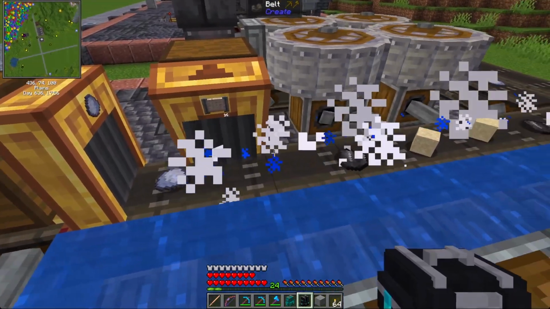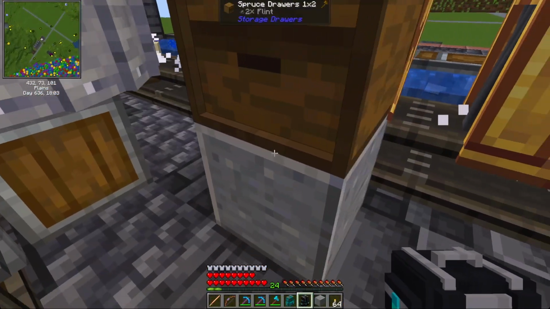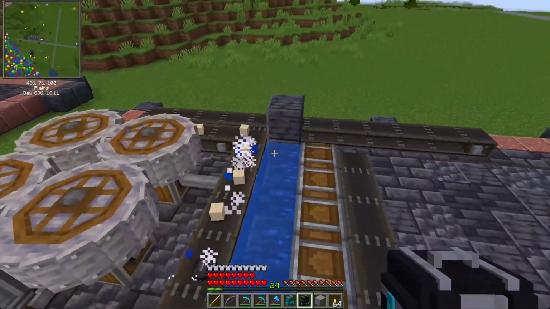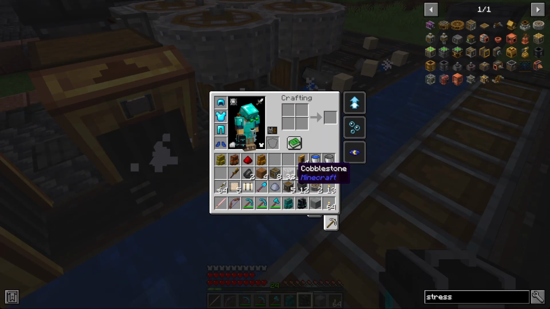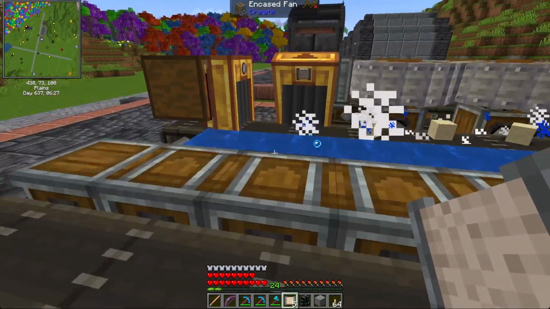Oh, you know what? I actually needed to ignore the sand as well. That is a problem. Okay, so. Well, the sand's not getting in there either. Go ahead and make a new filter. Forgot about that. We definitely wanted to ignore sand. Okay, so we wanted to ignore clay and sand. Deny list. Check. Okay.